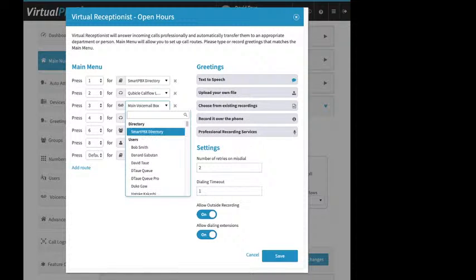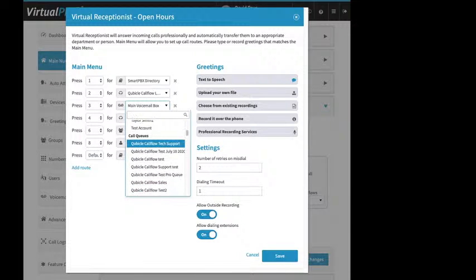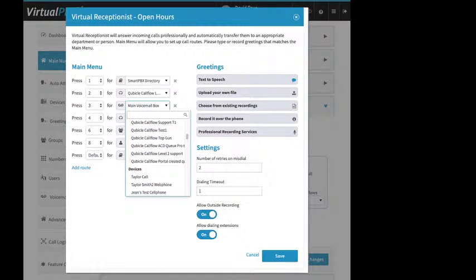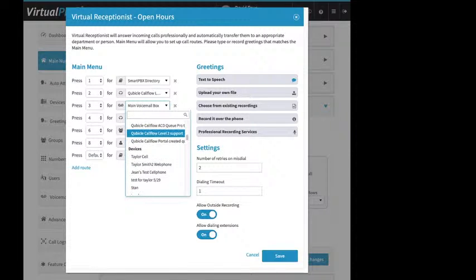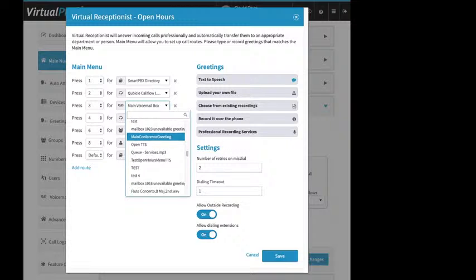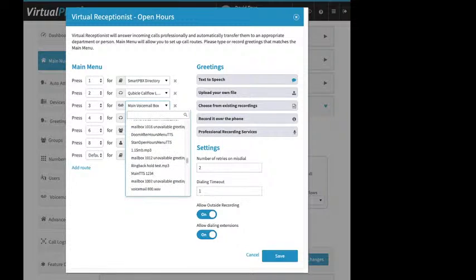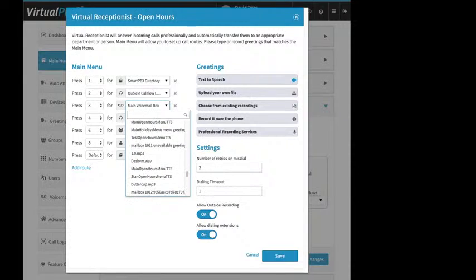You can send it to Smart Directory. You can send it to any of your users on the account, or any of your call queues. You can send it to a specific device, like the cell phone. You can send it to a media file, so basically play a greeting. You can send it to a ring group.